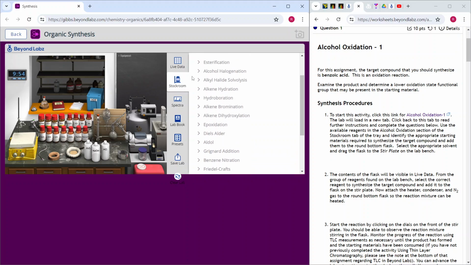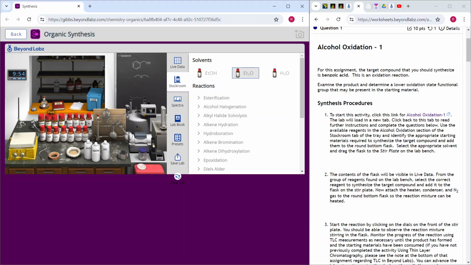Now, normally, whenever you're doing any reaction, you need a solvent. And the solvent that you use depends on the reactants that you are using. I know that benzyl alcohol is not water soluble, so there is no way I'm going to use water. Ethanol is the same thing, because ethanol is water soluble as well. So there is no way I'm going to use those two. So definitely I'm going to use the diethyl ether. So just hit on the diethyl ether, and both are going to be here.